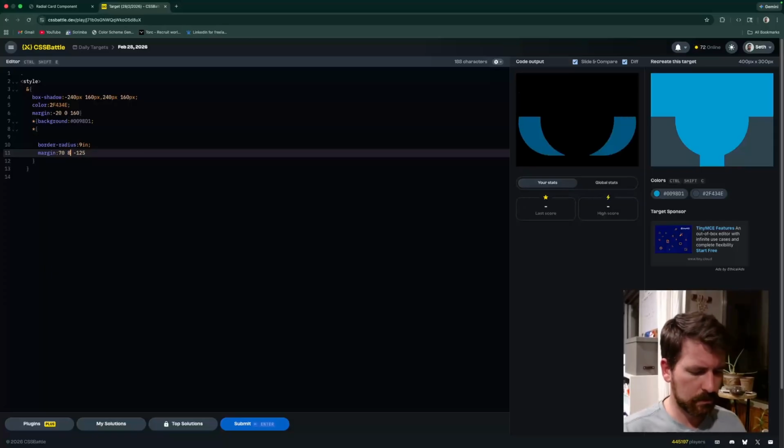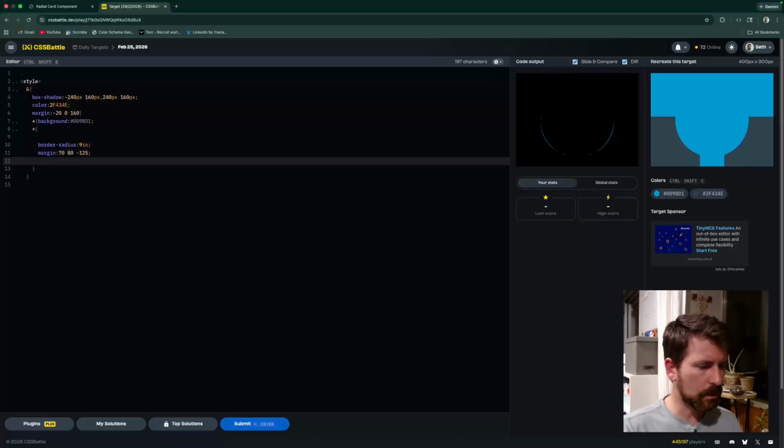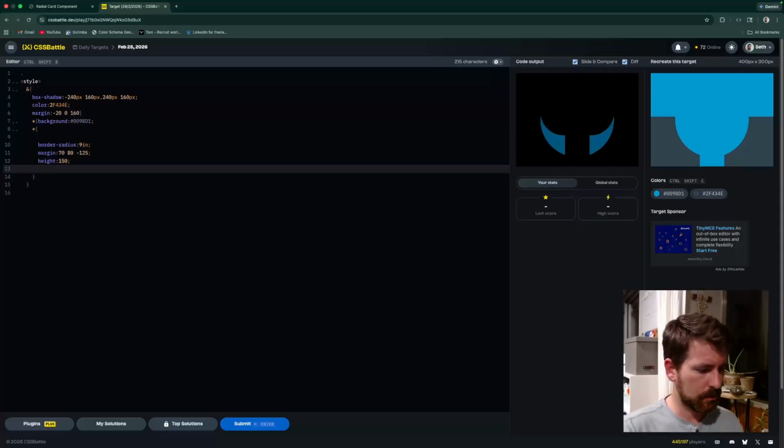No. Is this not a circle? Alright, how about this? Let's go height 150, width. It needs to be bigger, obviously.